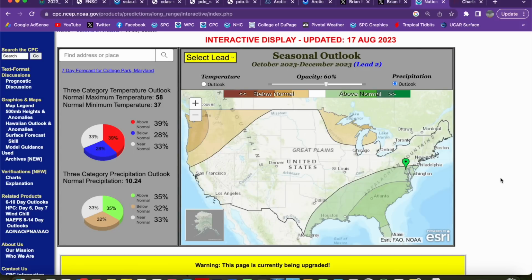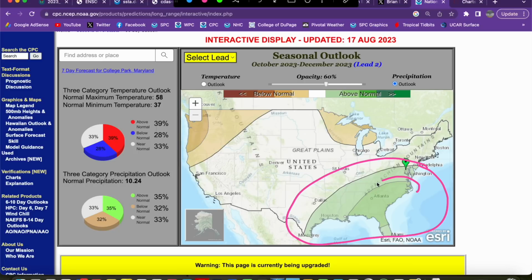Now beyond that, let's take a look at the Climate Prediction Center precipitation outlook for each 3-month period through February 2024. Of course, this does not explicitly forecast severe weather, but it at least gives us a glimpse into areas that could see above average precipitation during this time frame, which may or may not involve severe weather events. So for the October, November, December timeframe, which you see here, the CPC is forecasting above average precipitation for the southeastern quadrant of the country, basically from South and East Texas up through the Gulf Coast and into the eastern seaboard, with the greatest probabilities for above average rainfall centered on Alabama, Georgia, northern Florida, and into the Carolinas.